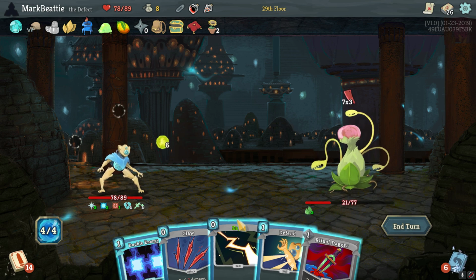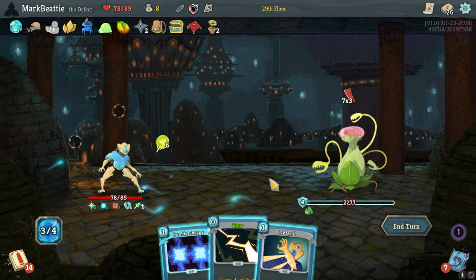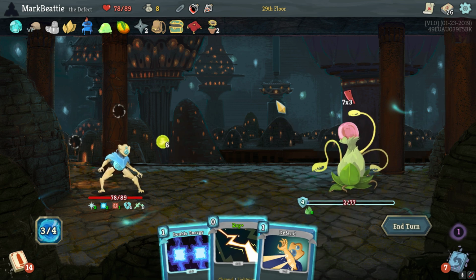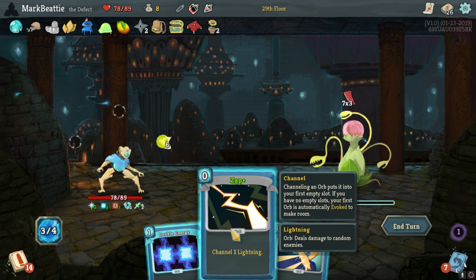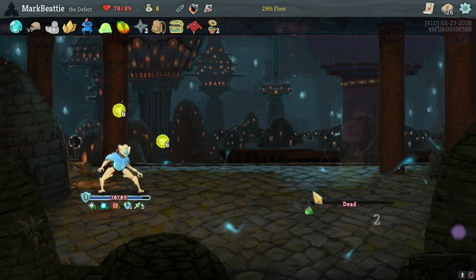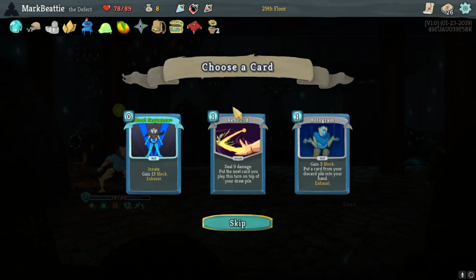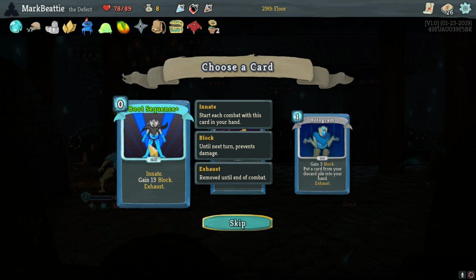And I think again we're gonna be able to upgrade our Ritual Dagger. We will. Oh, I'm an idiot. Oh, that was stupid. Oh well. No worries. We are gonna take some damage though. No, we're not. Okay. Boot sequence. Gain 13 block exhaust.